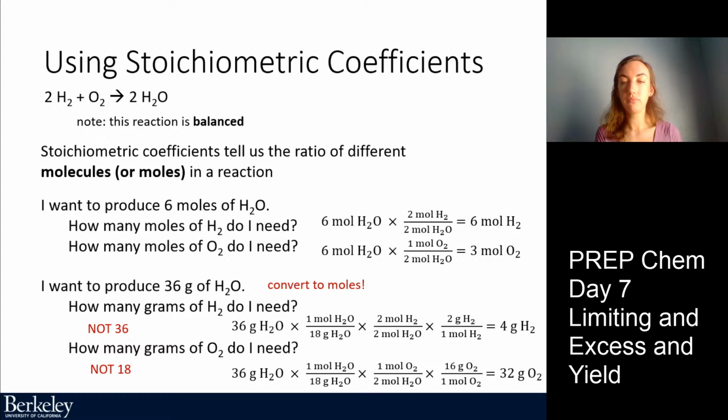And now, as my check, I can confirm that mass is conserved. So I start out with 32 grams of O2 and 4 grams of H2. That's 36 grams total. And I wind up with 36 grams of H2O. So I started out with 36 and ended up with 36 grams. Thumbs up, this works. That's always a good check to do at the end. If you ever find out that mass is not conserved, something has gone wrong. So on the next slide, I'm going to go through a more complicated problem and break it down into more steps.